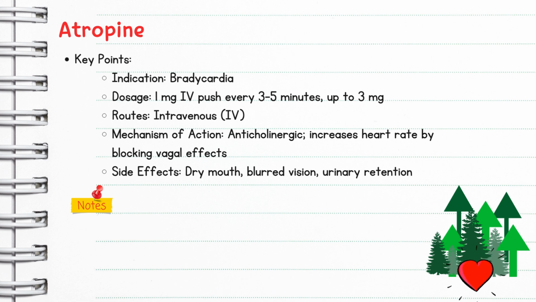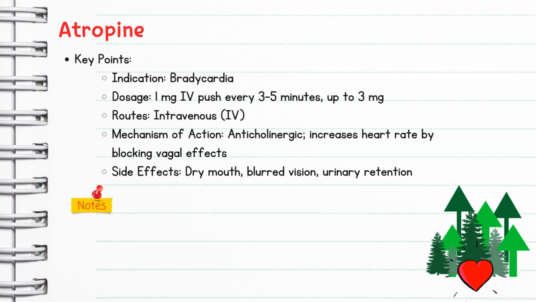Atropine. So you remember my pointy trees for the heart rate. It's speeding up the heart rate, right? So it's used to treat bradycardias where the heart rate's too slow. Standard dose is 1 milligram IV push every 3 to 5 minutes with a maximum of 3 milligrams. So if you're doing 1 milligram every 3 minutes, you're going to be done in 9 minutes. If you're doing it every 5 minutes, you're going to be done in 15 minutes. Atropine's not one of those things that we're going to be pushing for hours on end, okay?